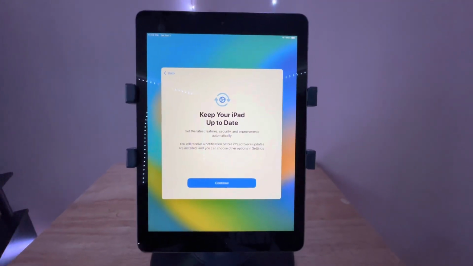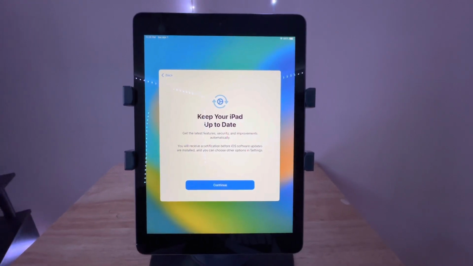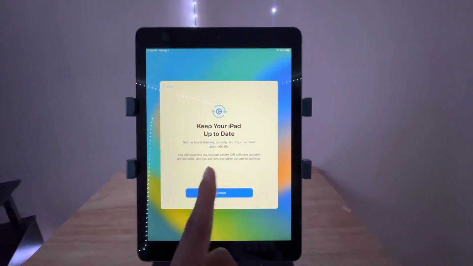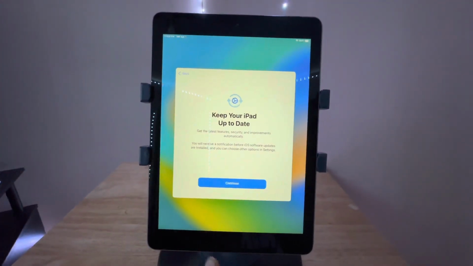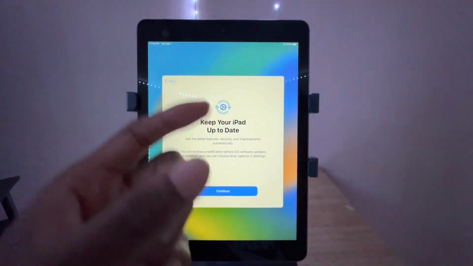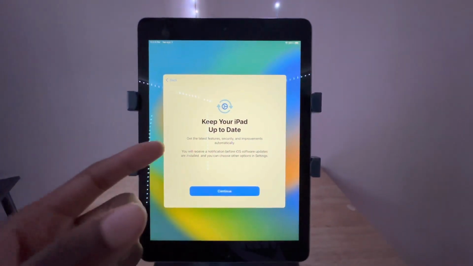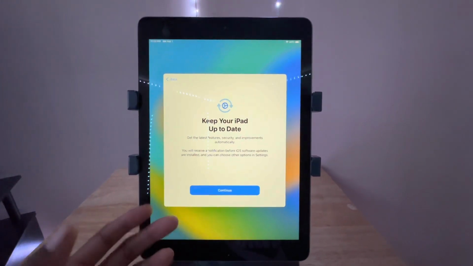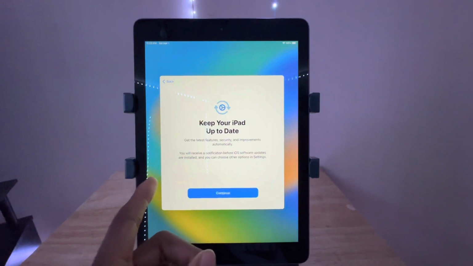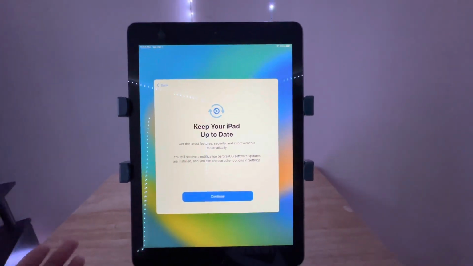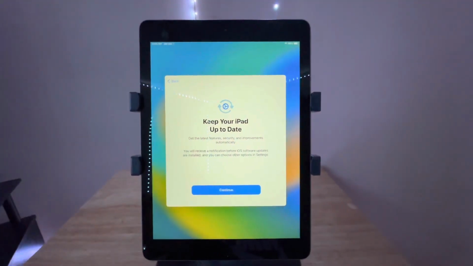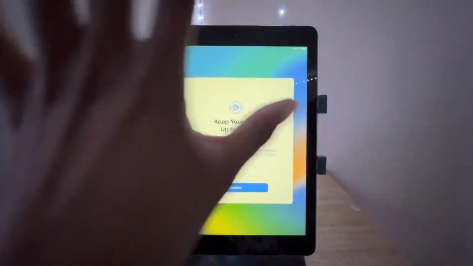Now the next screen is telling you that you can automatically keep your iPad updated. I want you to automatically update when a new feature comes out, without me having to physically go into my Apple iPhone or iPad settings every time, click the update button, click download now, and do all that type of stuff. Instead, it'll just do it for you, and you'll wake up the next day and your whole iPad will be a whole new person.